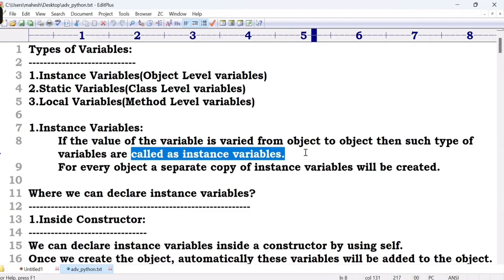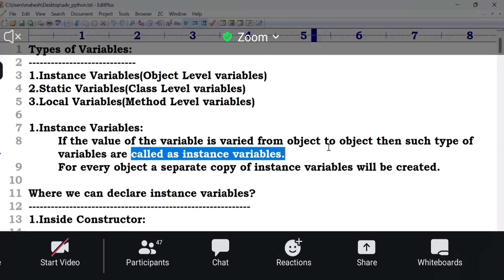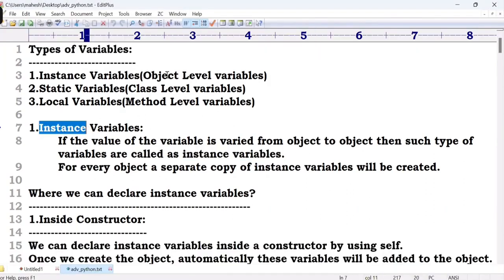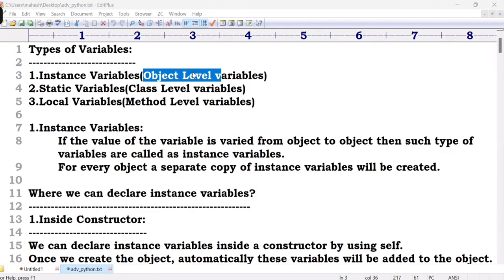Because from a class we can create multiple objects. Such variables are highly recommended to declare as instance variables. Those are also called object level variables.